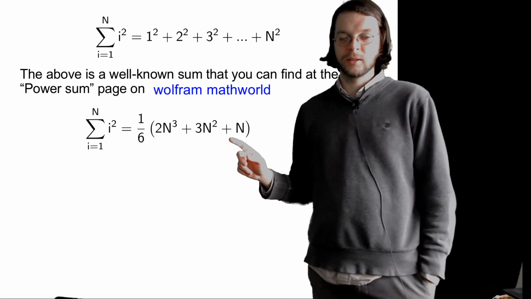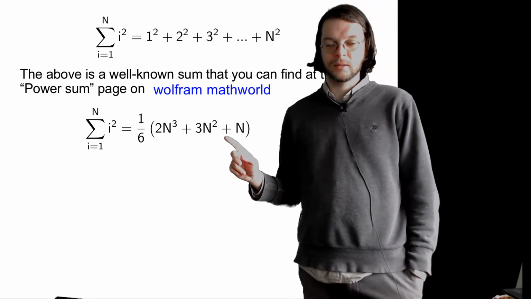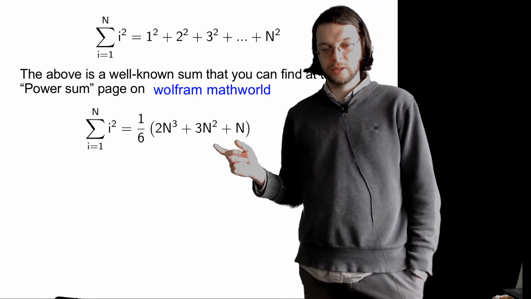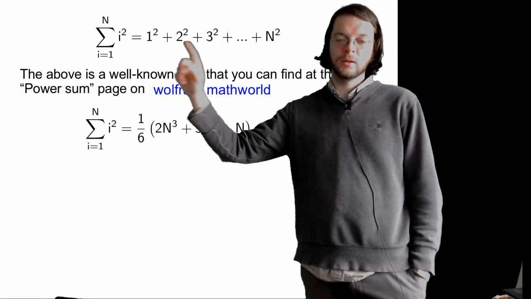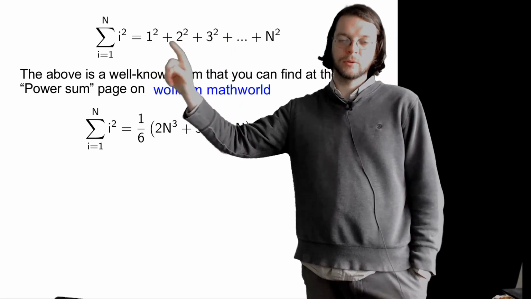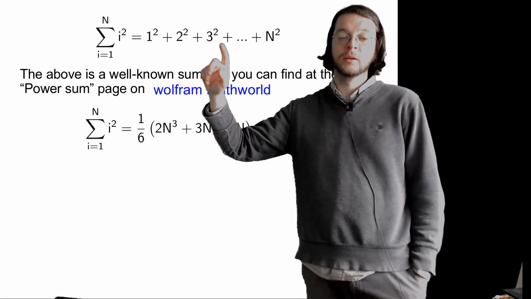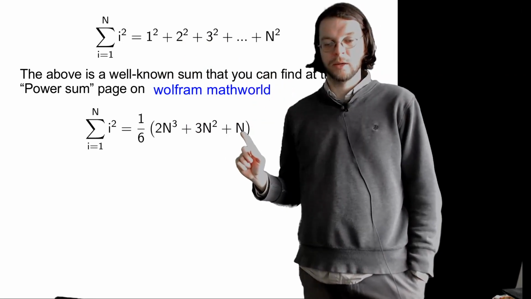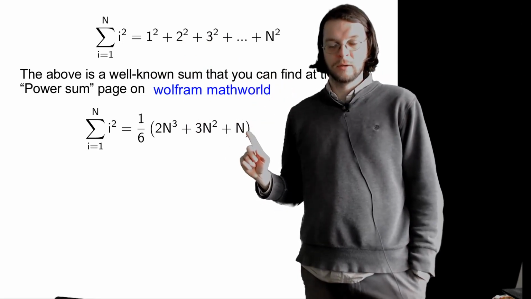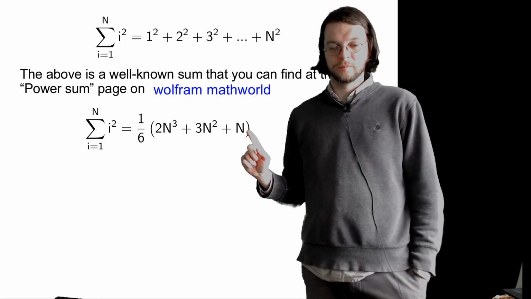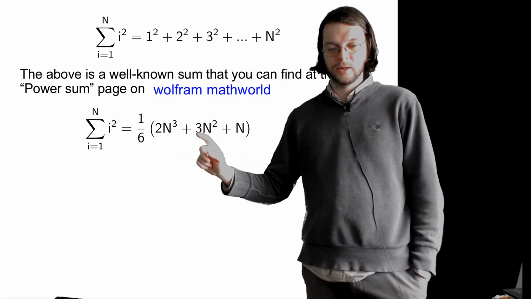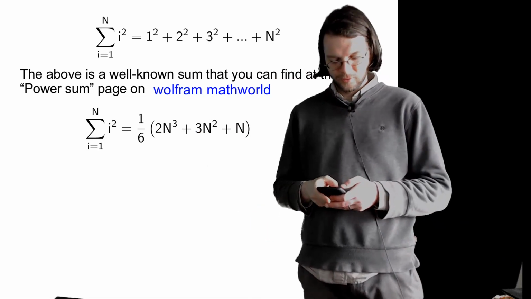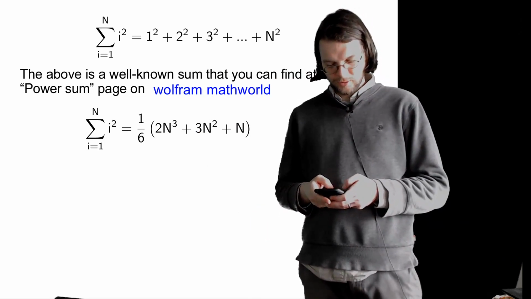And what's interesting is that we can test this out. So for example, for n equals 3, you get 1 squared plus 2 squared plus 3 squared. So 1 plus 4 plus 9. So that's 5 plus 9, that's 14. All right, let's see if this works. So n equals 3. So that's 27 times 2. I can do this on my calculator, my phone here. So it's, let's see.